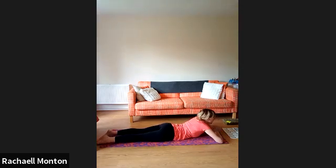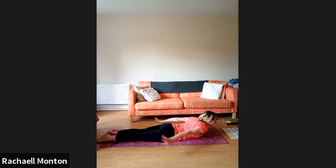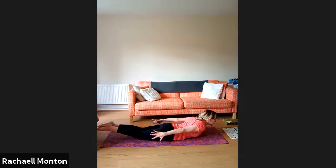Marvellous. Now we're going to repeat that once more. Of course, you don't have to do it if you don't want to. But again, what we're doing is just bite-sized chunks, going gently into the pose and then repeating it slowly. So if your spine feels it can, bring the arms to the side, open the fingers. Inhale, raise the legs, keep them together. Again, point the toes down towards the floor, push them away and lift up 3 breaths.